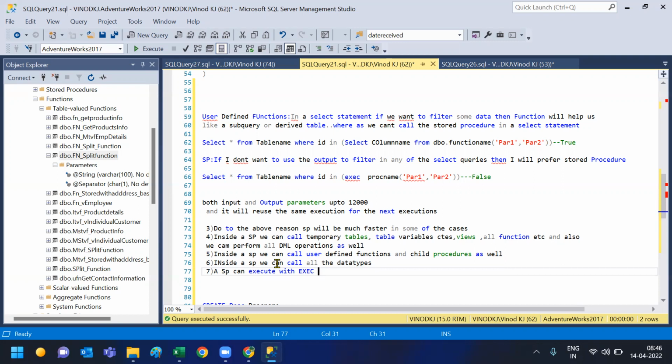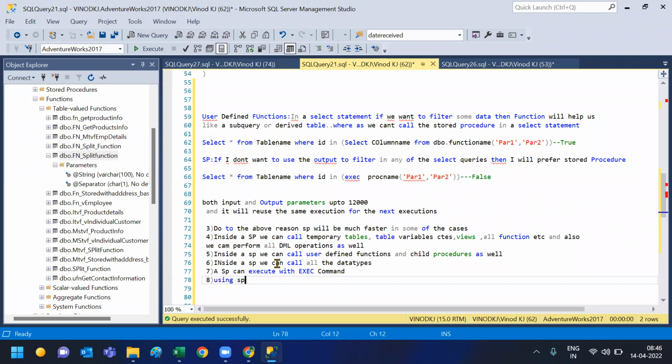So a stored procedure can execute with the EXEC command, not with a SELECT command.